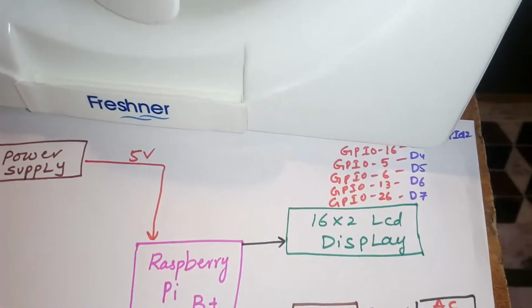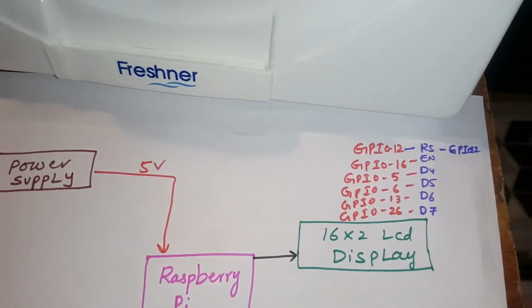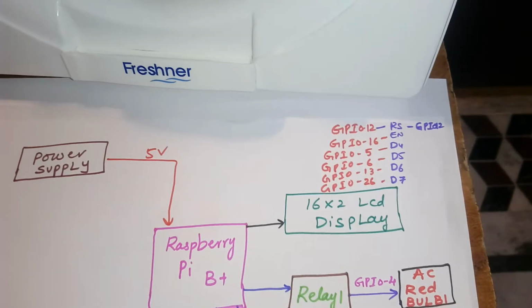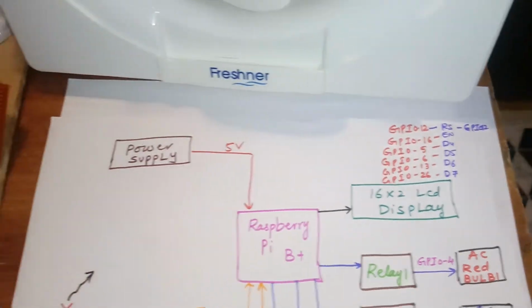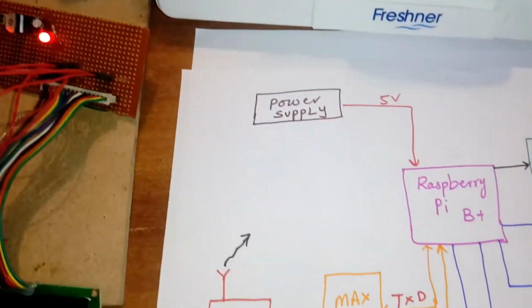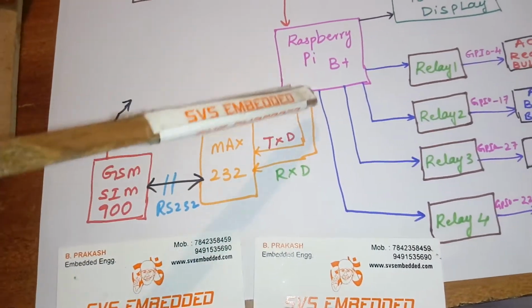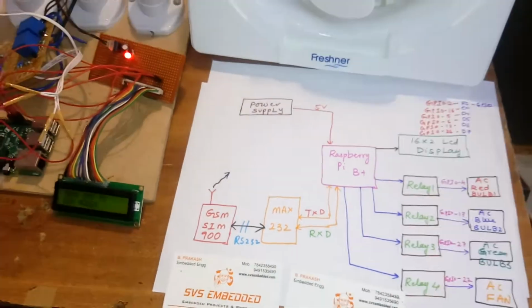And here the LCD display has to be connected in 4-bit mode: RS, read write, enable, D4, D5, D6, D7. That is called 4-bit mode. And I have connected the SIM 900, which has to be connected with the RXD and TXD.